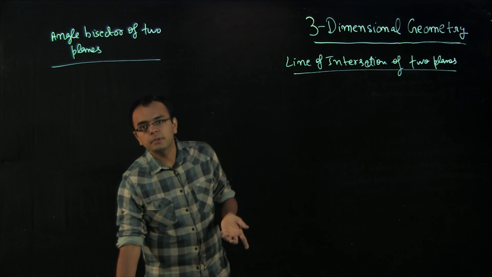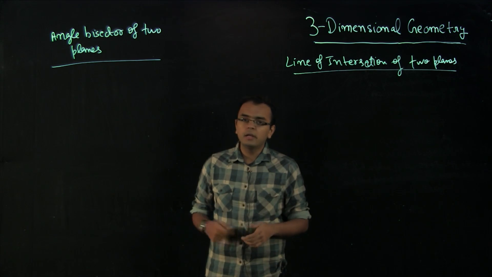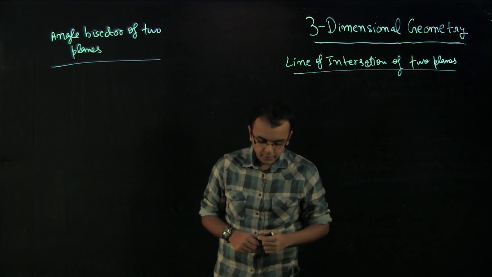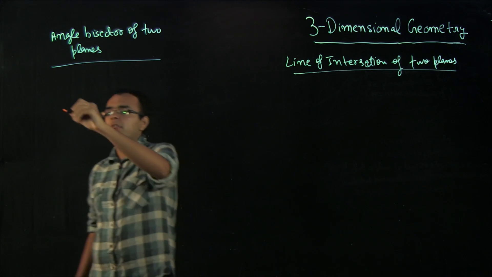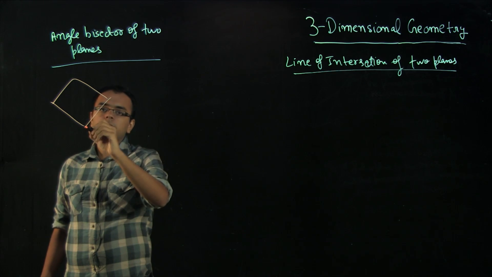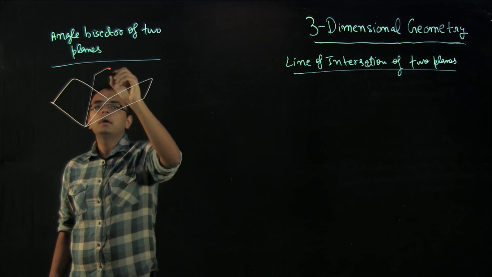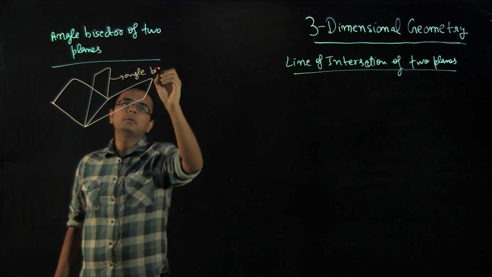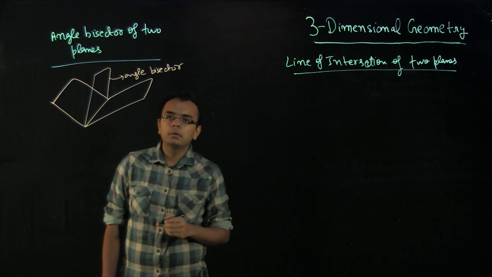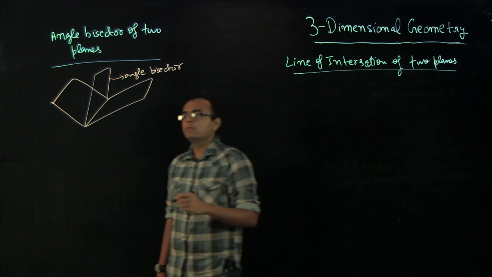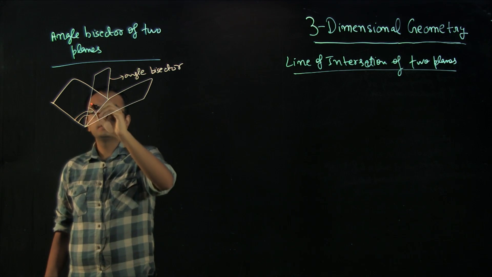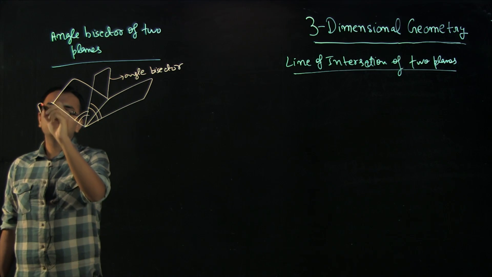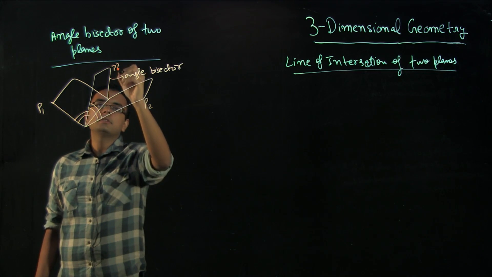This is something you should remember while you are preparing for JEE. I will just give you the formula — I won't even be doing a problem on this, but I will spend some time on it because I think it is a relatively important topic. So let us say we have a pair of planes and you have to find an angle bisector — this is the bisector plane, which bisects the angle between the two planes P1 and P2.